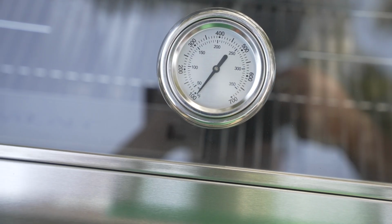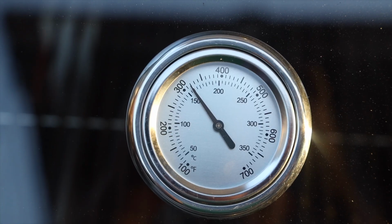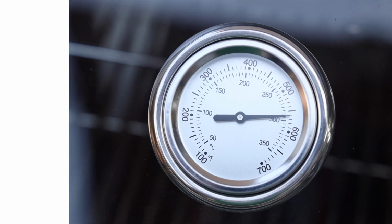This entire grill looks really good, really impressive and expensive. I really wish they would have spent a little bit more money on the main gauge to keep up with that nice, consistent appearance that this grill does really well, because it stands out and it looks fantastic. But that main gauge kind of just kills it.